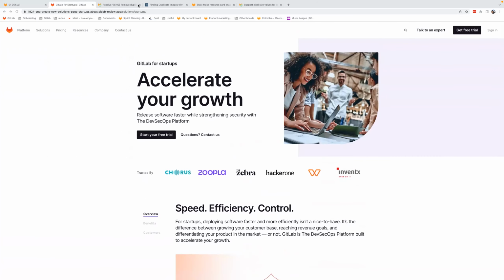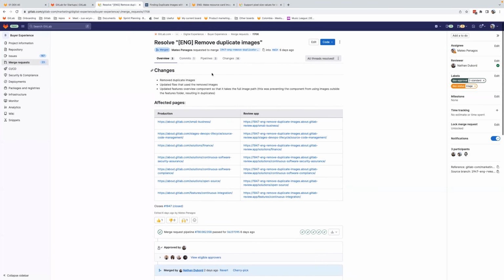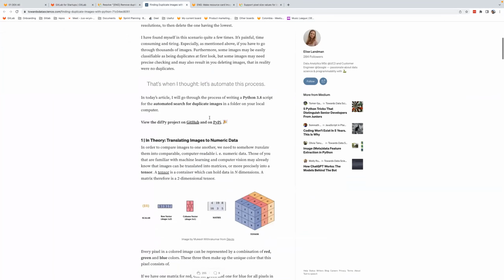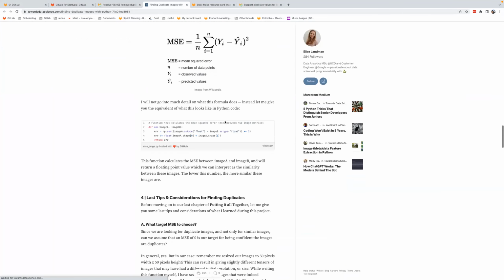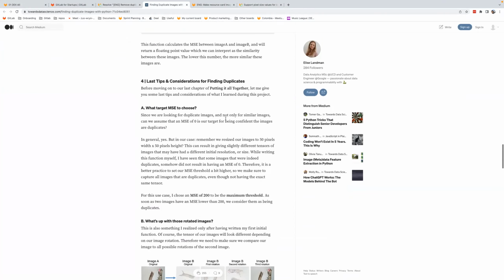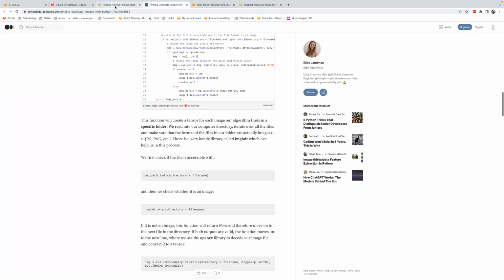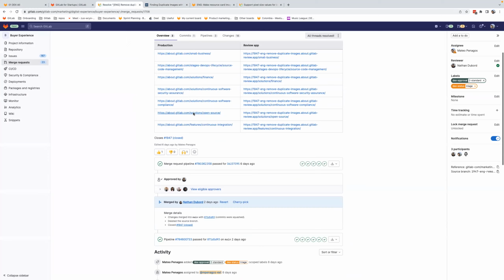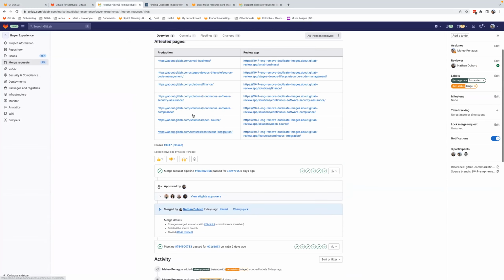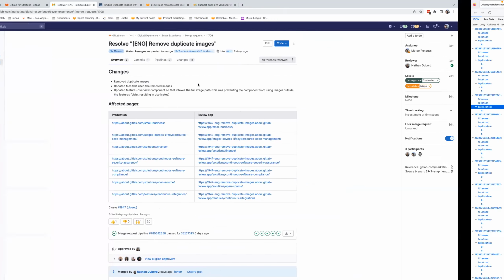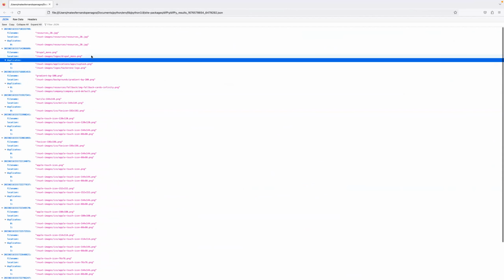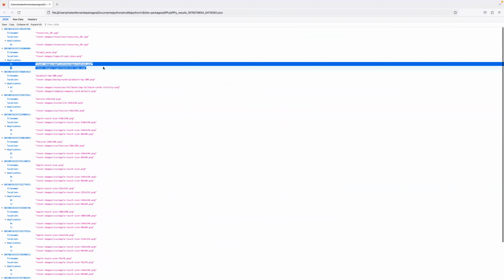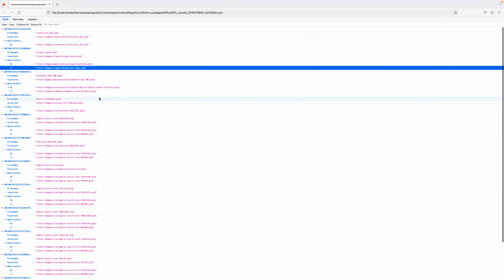So I got into trying to remove the duplicates, and I found this awesome article that explains how to do it in Python, and they have this huge script that does it. So I tried it in our buyer experience repo, and I could clean up a little bit of the duplicates that we had. The script is pretty cool because it shows the highest quality image and then the duplicates of lower quality in JSON format. So super useful.